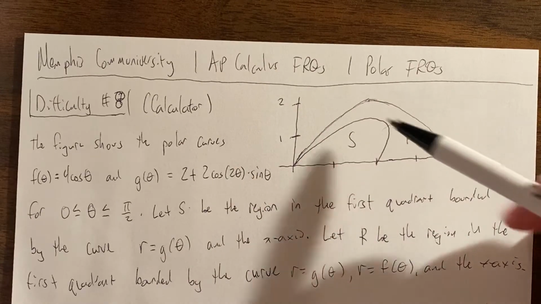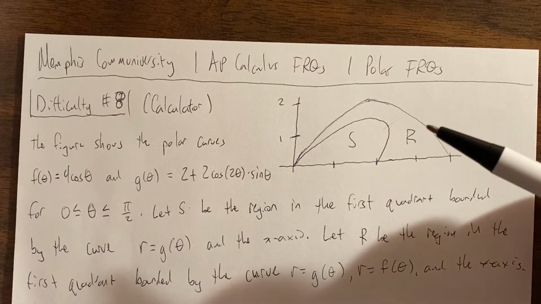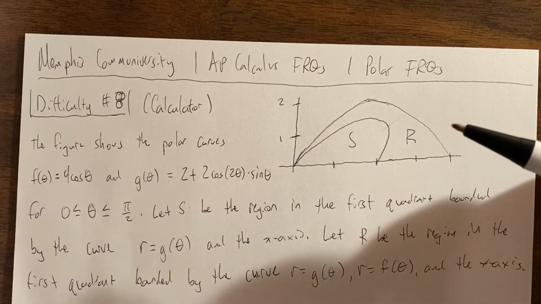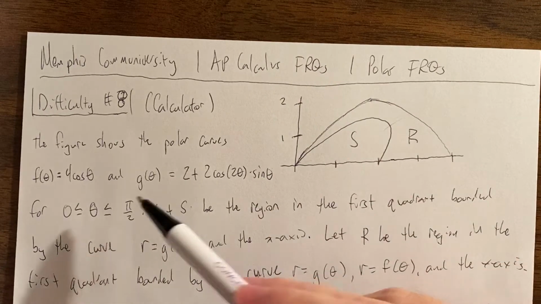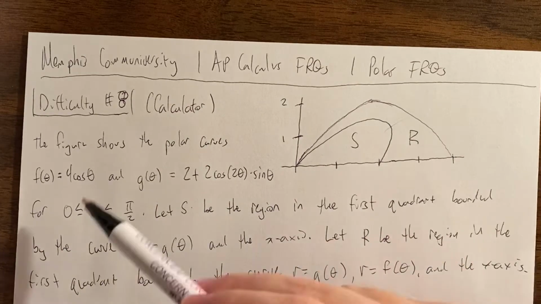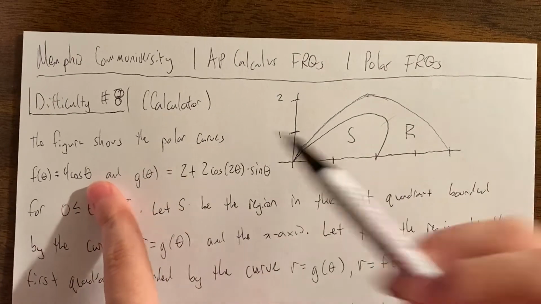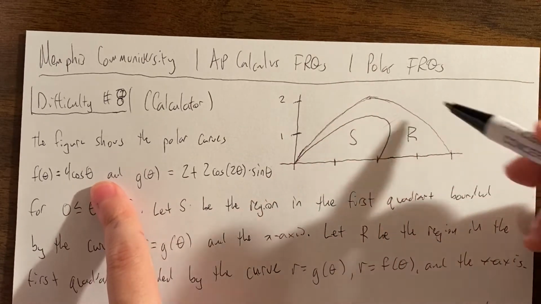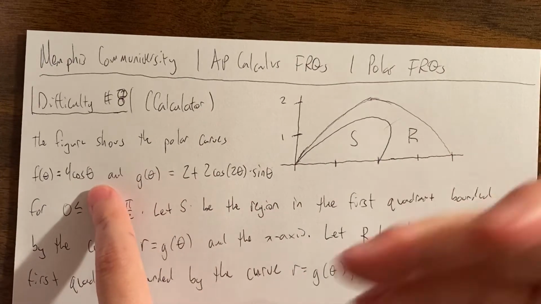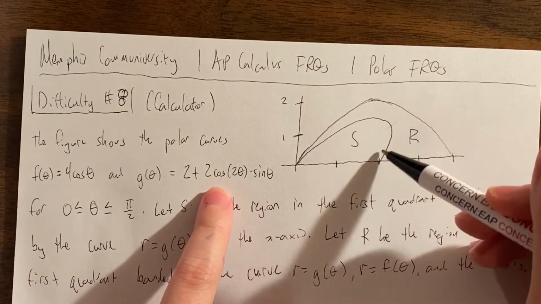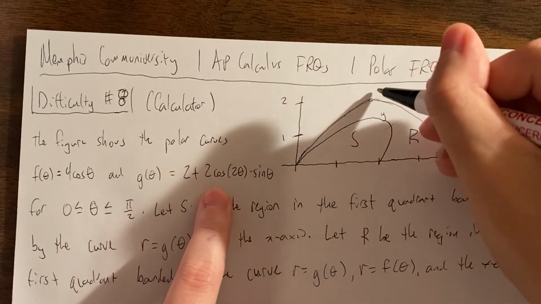So we have these 2 regions. Of course, this is based off a former free response question, actually a quite recent one, but we sort of tweaked it to make it our own. So looks like we have this region S, we have this region R. We have these 2 angles, these 2 polar functions. Keep in mind that my graph isn't perfect, but this is going to be my circle, and it's supposed to be a semicircle. And then this graph right here, the not cosine theta, this one is going to be this graph G. So if you want to label this as G, you can, and then this one is F.